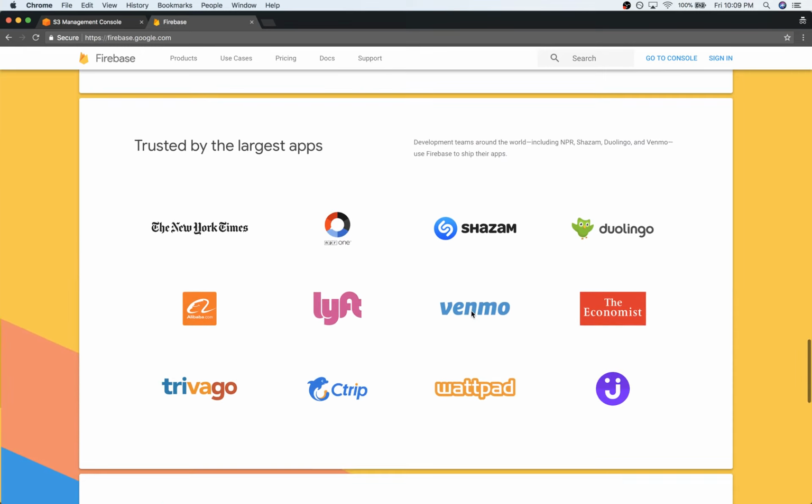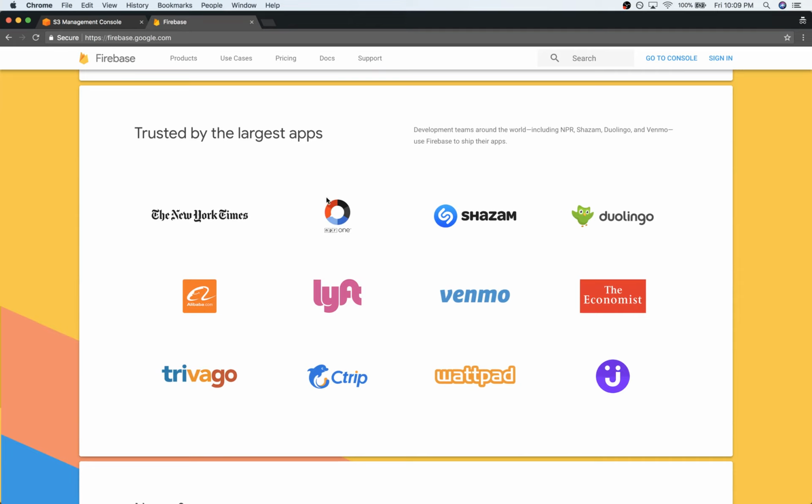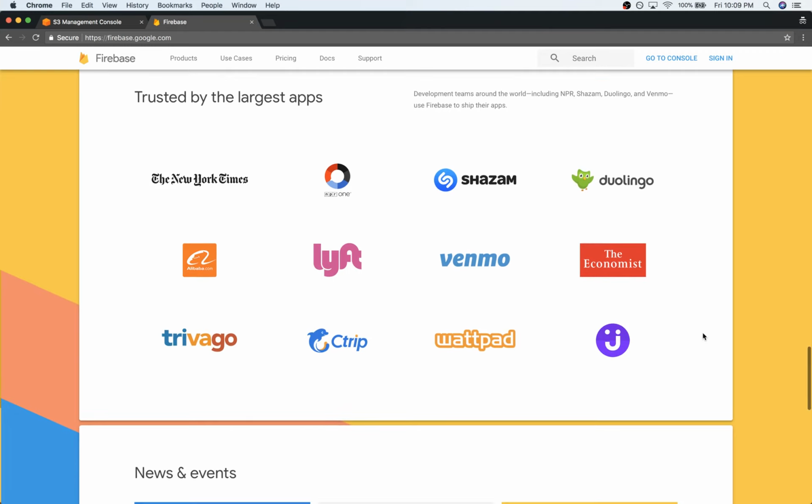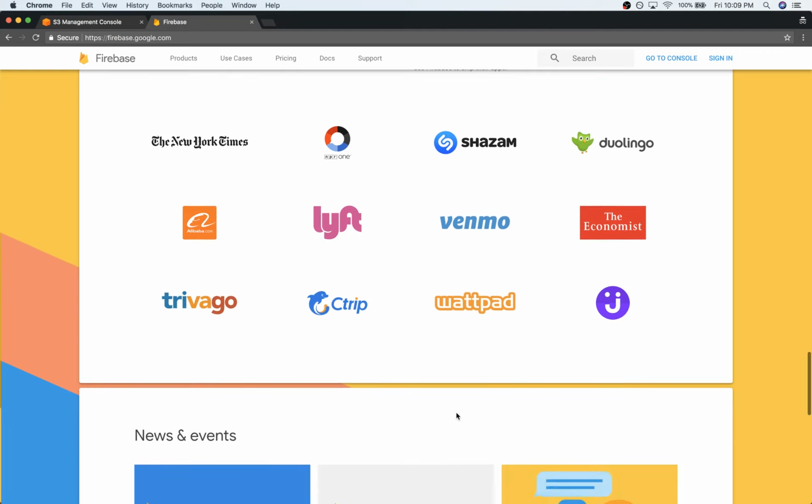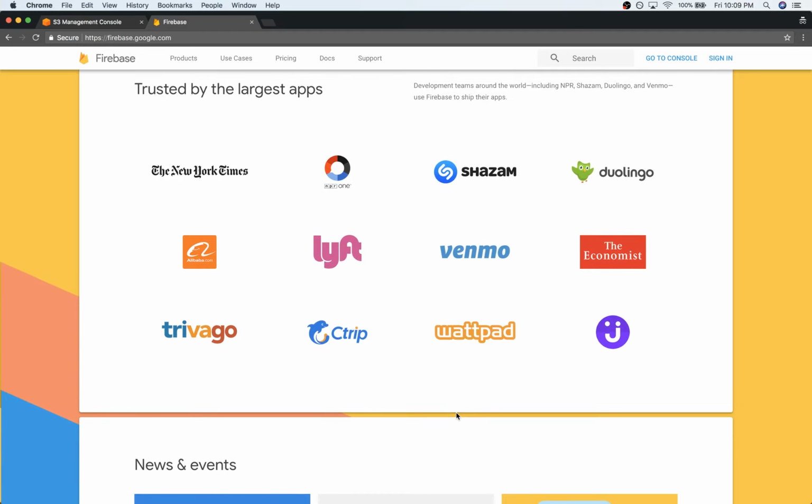And then down here, if we scroll a little bit further, we can see that it's trusted by a lot of apps. The big one that jumps out to me is Lyft. There's also Shazam, Duolingo, if you're learning any languages, that's an app on mobile and web, and a few other apps. Some of these are very high traffic apps, and they're using Firebase to maintain this.